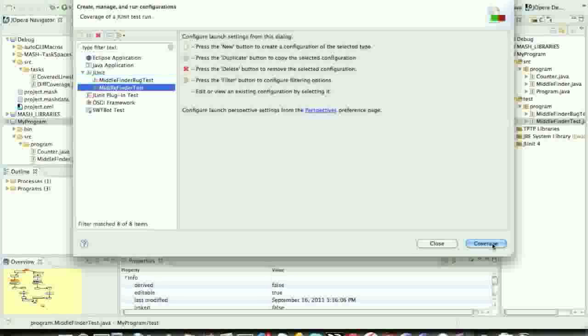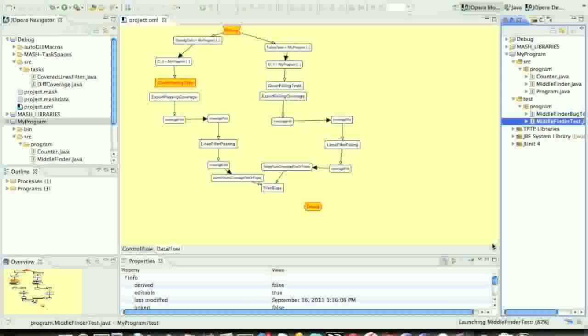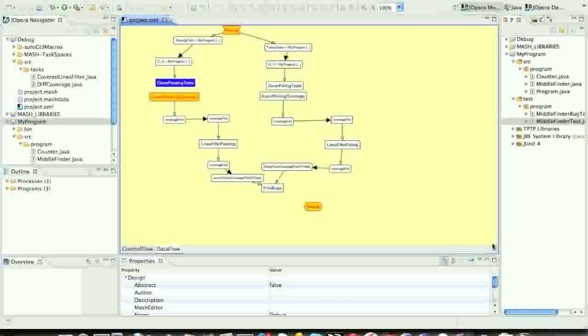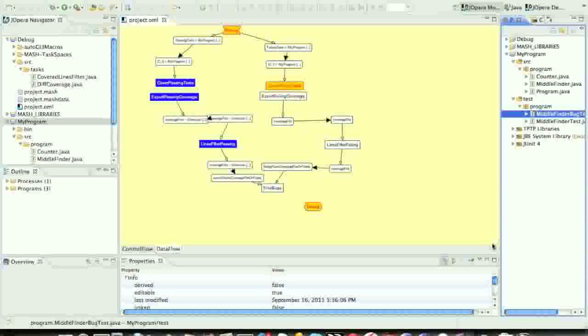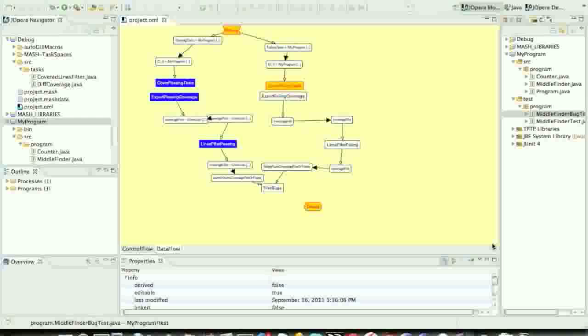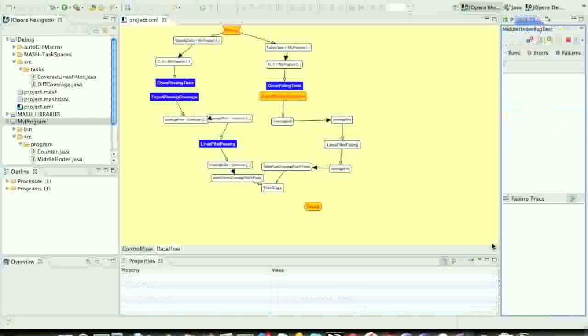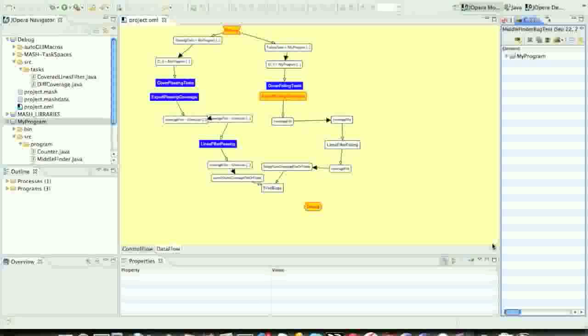Now we are running the coverage, and then the next step is the step about exporting this coverage of the passing test cases. Then what happens is that we filter out the information about the test, and now we are running the failing test and we are exporting their coverage, and now the workflow is going to finish.